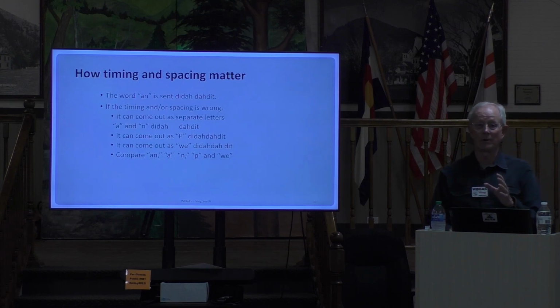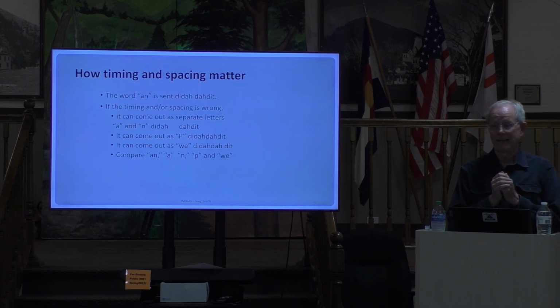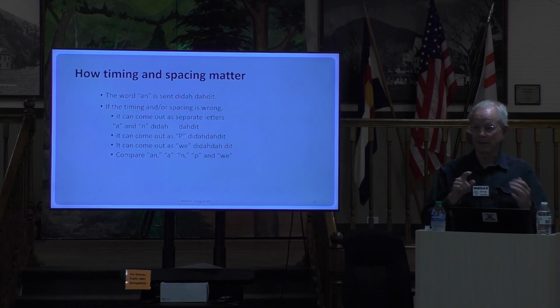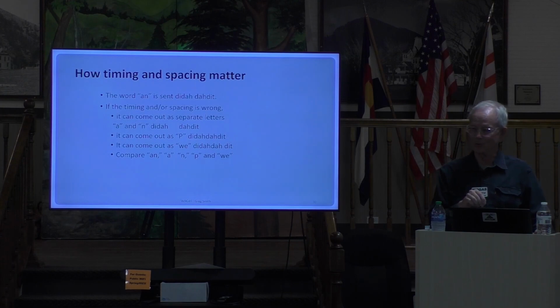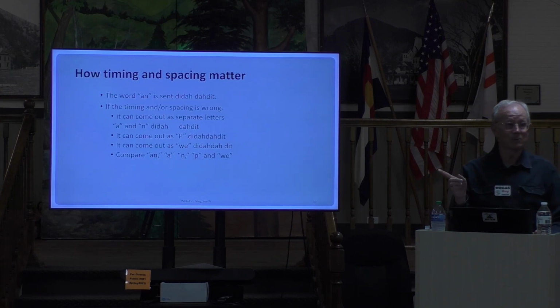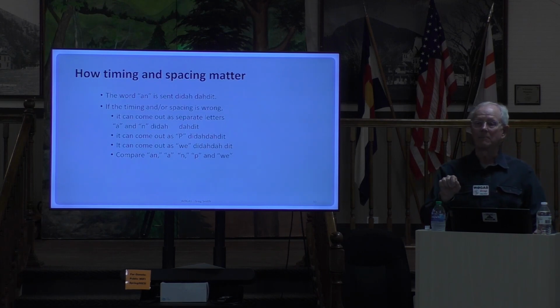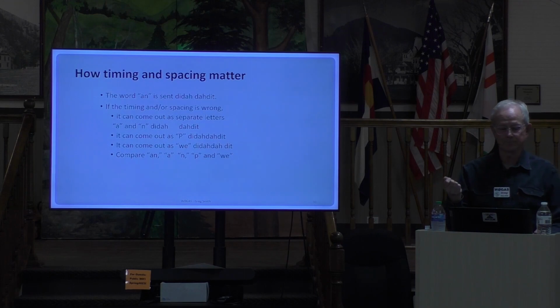Where this becomes important, the spacing and timing and all that kind of stuff, is if you decide you want to tackle learning this with a straight key, which I actively discourage until you get pretty good. Straight key, cootie or bug. When we get there, I'll show you why, but if you have to form the dit length and the dah length yourself, that's just one more complication in trying to learn how this works. If you use paddles, which I strongly recommend, it automatically sets the dit length and dah length based on what your keyer is set to.